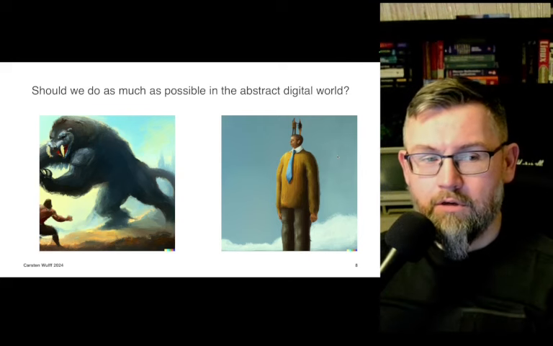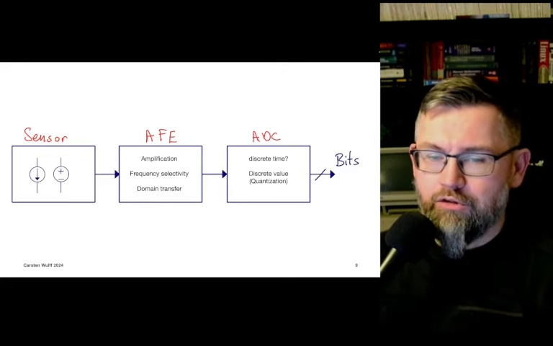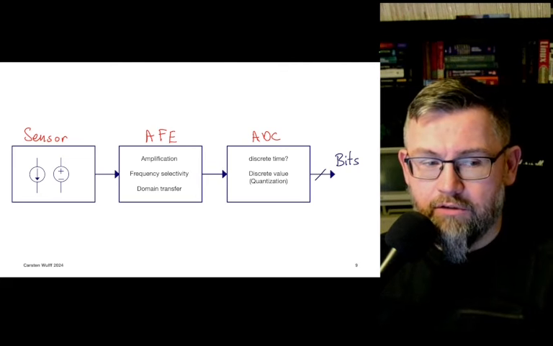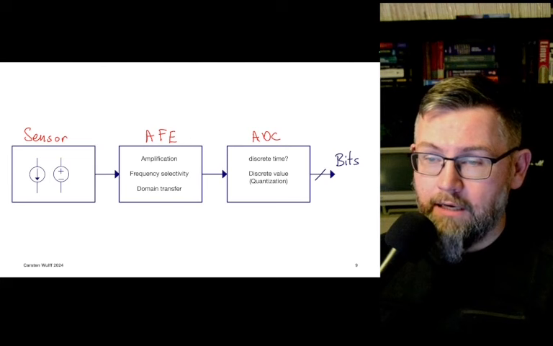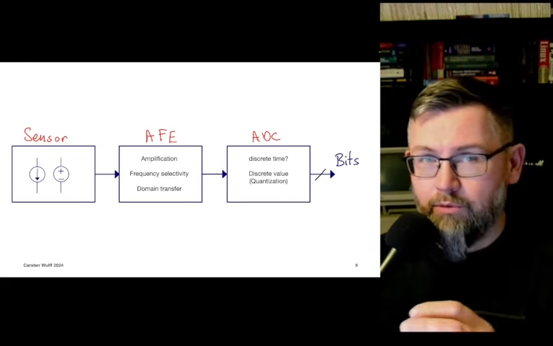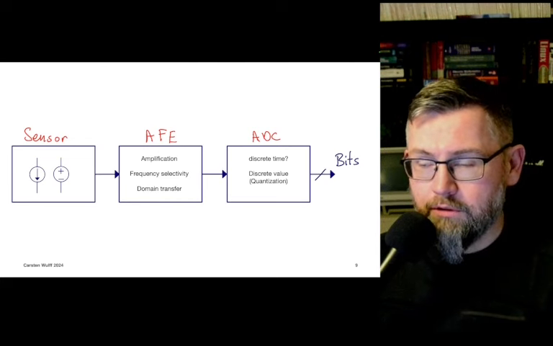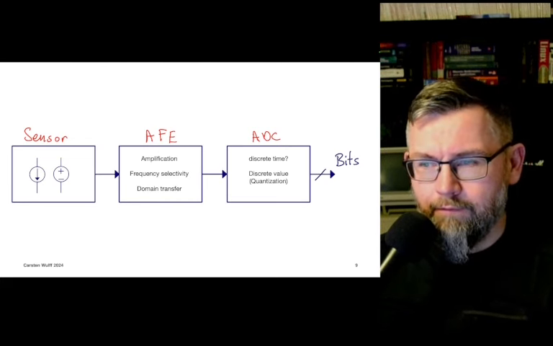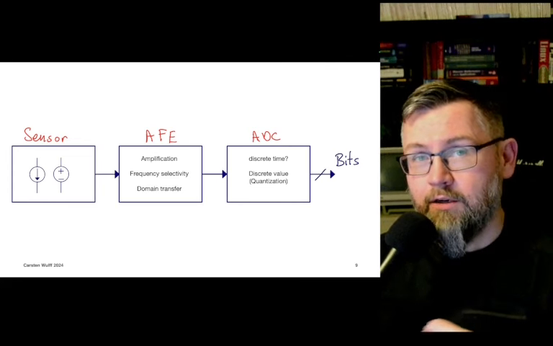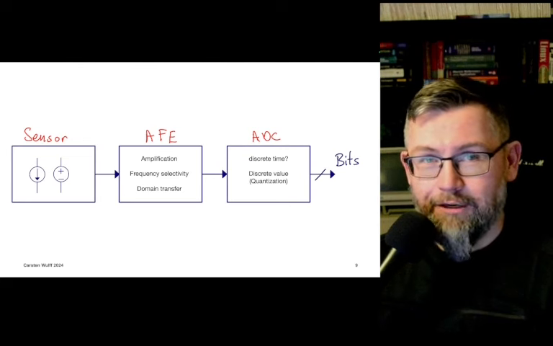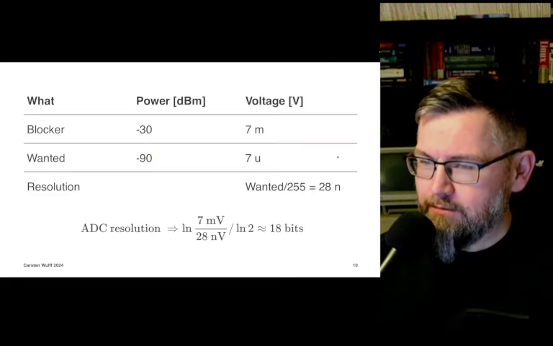So that's, of course, analog to digital converters. Quite often, you'll find that any system, it could be a radio, for example, consists of some sort of sensor, maybe that's the antenna, and it might contain an analog front end, or AFE, where we have amplification, we maybe have frequency selectivity, domain transfers, so transferring from current to voltage, and so on. And at some point, we convert the signal into digital. But we could imagine that we just do that directly from the antenna. We take the antenna, and we slap an ADC on it. So, why do we need this analog front end? Why do we need to know about filters at all? Well, let me try and explain.